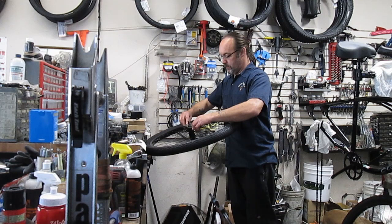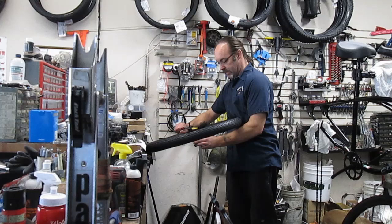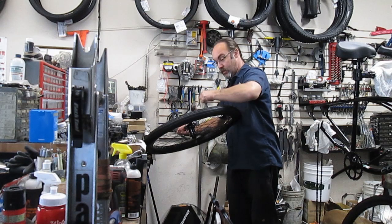And unlock those. Now, I don't know if you guys can see that from here, but when I was twisting it, this is moving. So that means it's actually tightening down on the bearing. I don't want to do that. I want to move that a little bit. Like this, moving the bottom arm of the coaster brake over there. And I haven't completely loosened these. I just loosened them enough till that started moving.